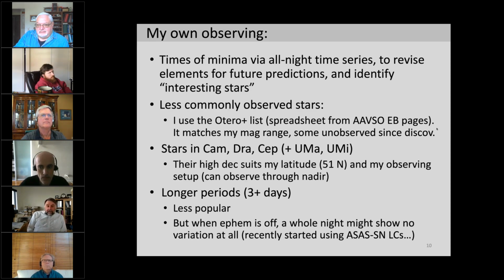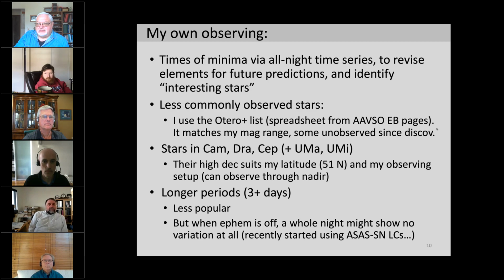One thing that's great about that list is that it fits a magnitude range of a typical amateur's telescope. They're sort of 9 to 13-ish, so right in our sweet spot. And for some of them, there has been no eclipse time published since the discovery. Many of those discoveries were based on data only from 1999, so you can easily find that the eclipses will be hours off. If it's, say, a star with an 8-day period, it could easily be 12 hours off. So there's a good challenge there.